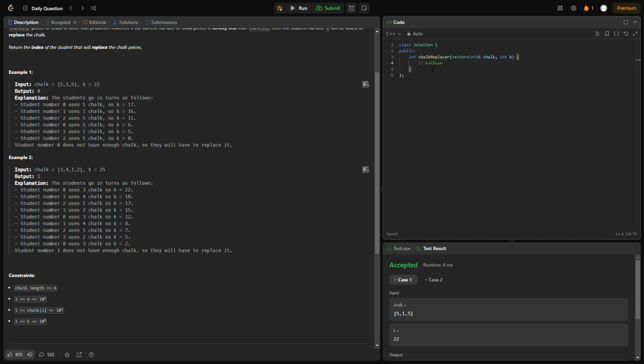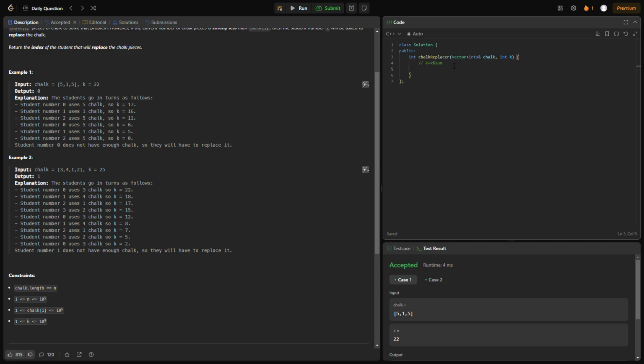What this means is that if we have to repeat the process 10 times, 11 times, 20 times, or 100 times, that part will be reduced, and we will be left with the part where k is less than the sum. In that case, we know that in that single iteration, when k is less than the sum of the entire array, we will find the particular index that is causing the issue. So this is the logic I will be working on.